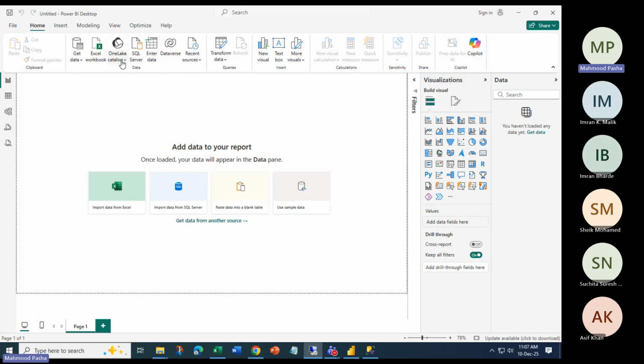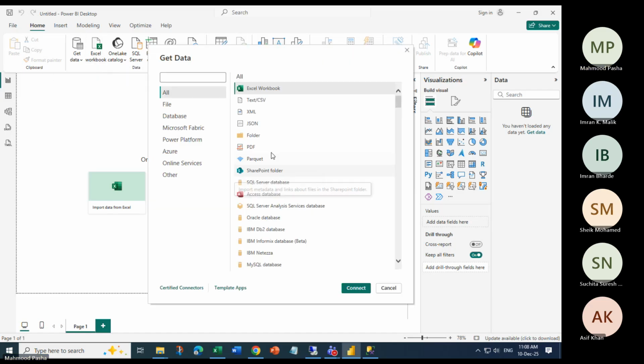Now let's go to the other topic, which we will finish, append query. We saw merge query as new. Now we will see what an append query means. Okay. So let's clear your files from your Power BI and then go to get data. And this time you have to select folder. Select folder. Please do this.